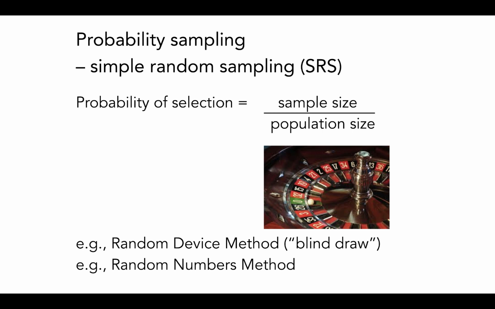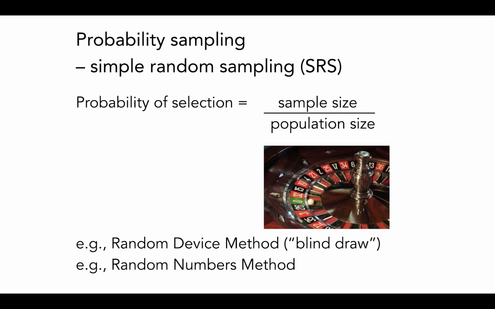Let's say, for example, I put all names of all my students in a box or in an envelope, shake it well, and then let someone pick out a few names. If there's 30 students in class and someone takes out 10 names out of these 30 names in the envelope, then you know that each student has a 1 out of 3 chance of being selected into the sample, or basically being drawn out of the envelope. So this is a very easy way to understand simple random sampling.